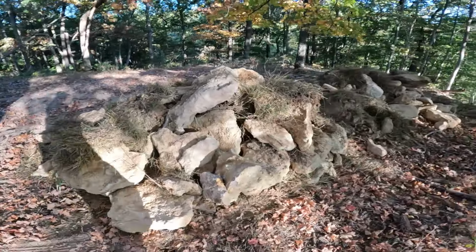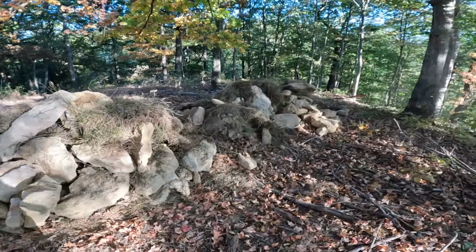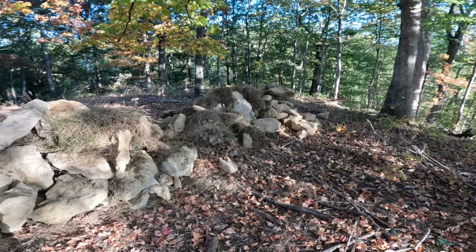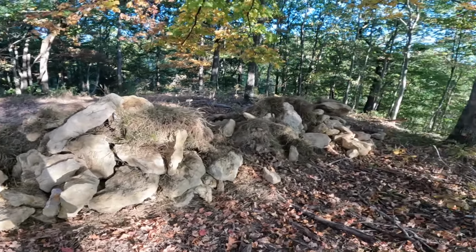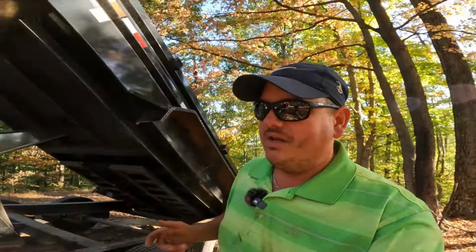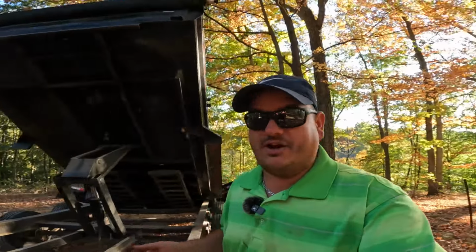Got some pretty big piles of rocks here. That's pretty impressive that in that little water line section there's that many large rocks. And if I was going to be digging a water line again, I believe I'd rent a mini excavator or hire somebody to do it like we did on that.